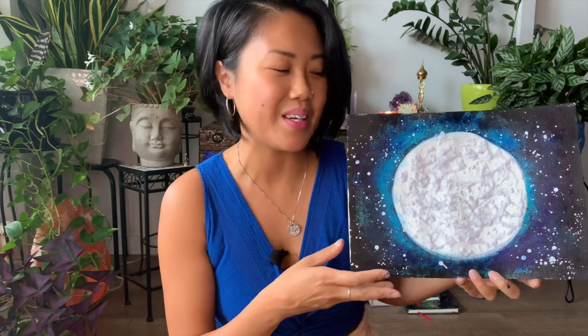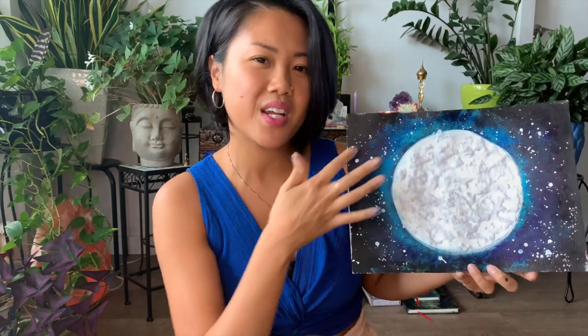The whole process of taking that piece of paper, putting water on it, watching it disintegrate, and mashing it up with my fingers was just super therapeutic — and I love knowing that it's creating beauty. I also really enjoyed sponging the colors around the moon; that was a really calming process for me.